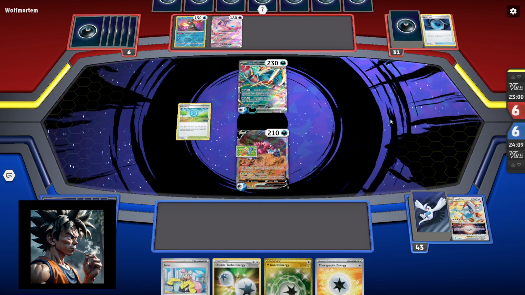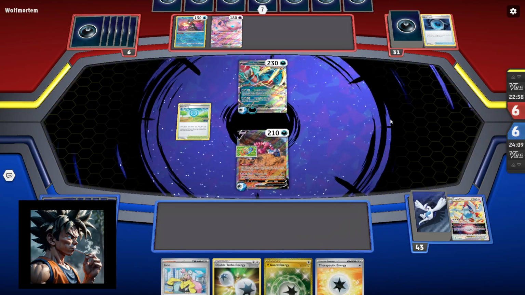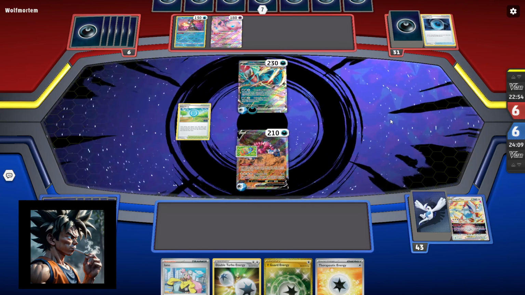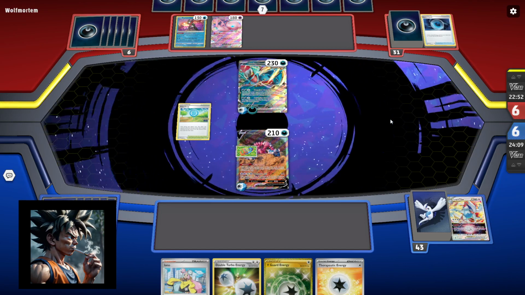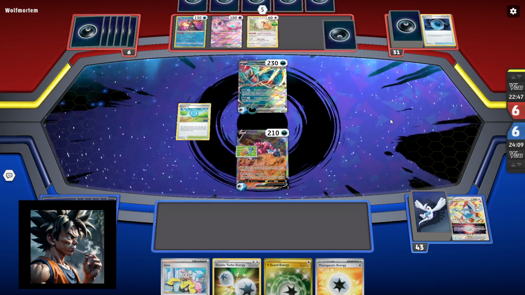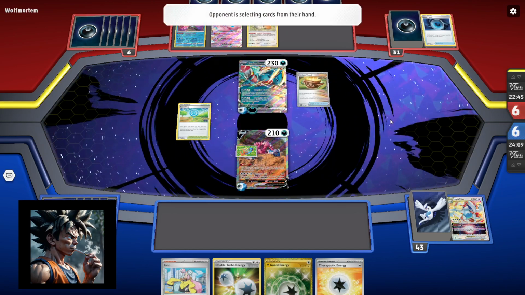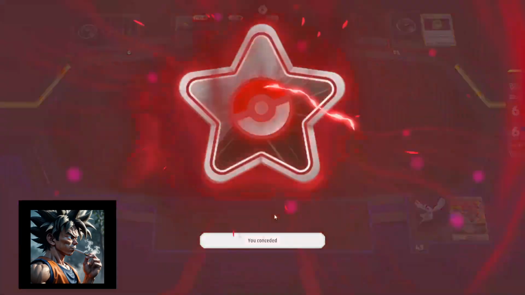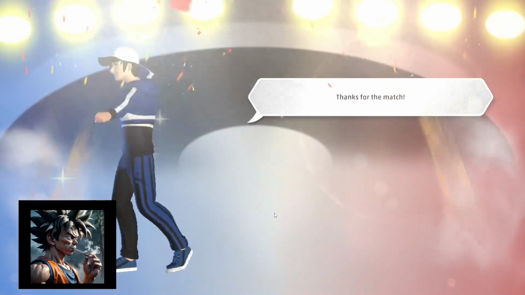Now, the problem is he's got game. If he gets the 1 Dark Energy, which he has at this point, he's got game, because he's going to be able to insta-kill me. And it's unfortunate, but that's the way the money goes. So Bidoof, he has the Earthen Vessel. I'm just going to concede right here, because he's going to win by no Pokemon on my bench.